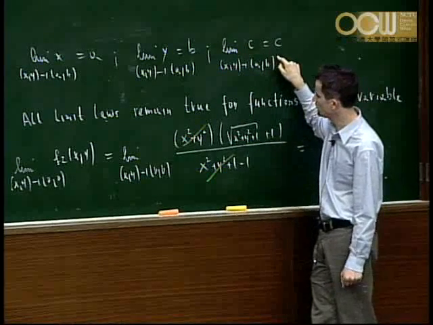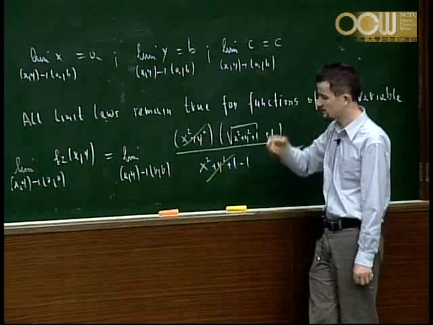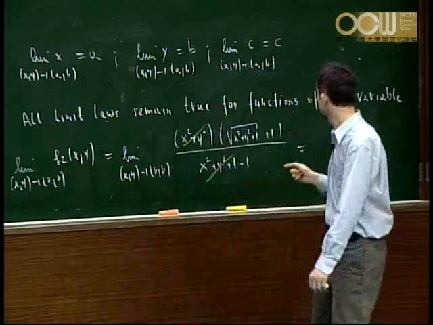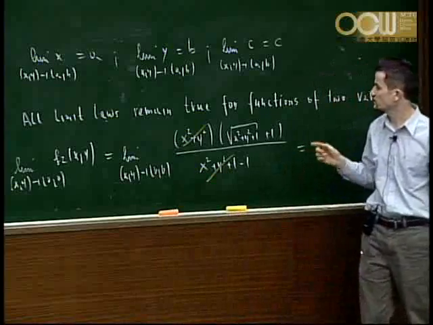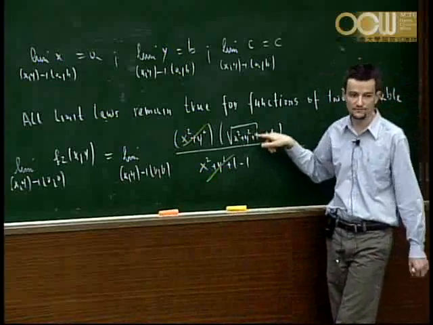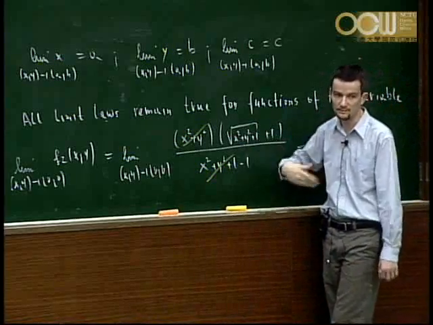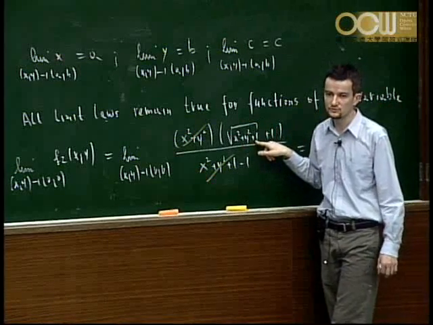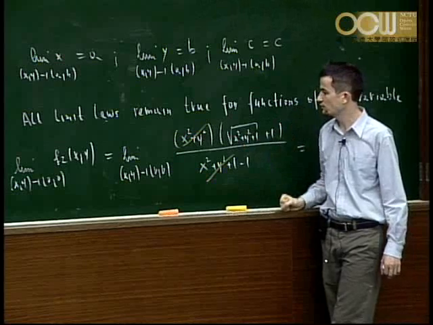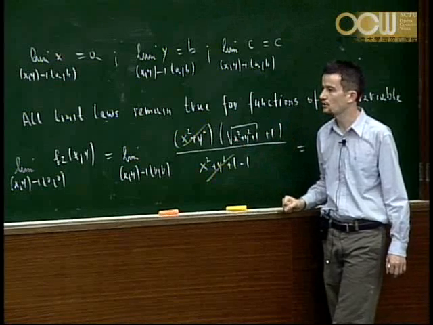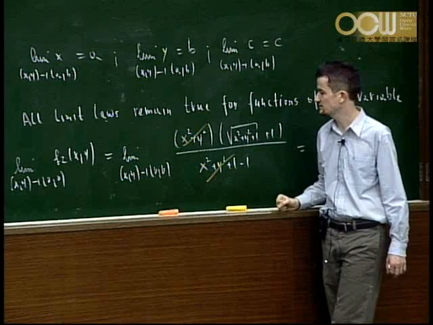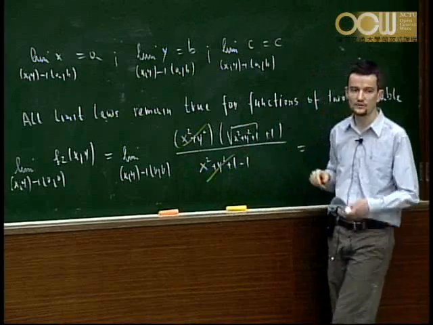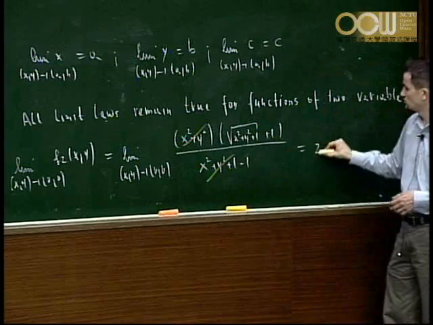And once you have proved that the limit of a product of two functions is the product of the limits, and the limit of a sum of two functions is the sum of the limits, then you already can handle this case here just by plugging in. And for the square root, you have to handle extra. But once you know for composite functions that the same limit law holds as last semester, you know that you can take the limit inside the square root and you just evaluate. Then what you get here is 2.